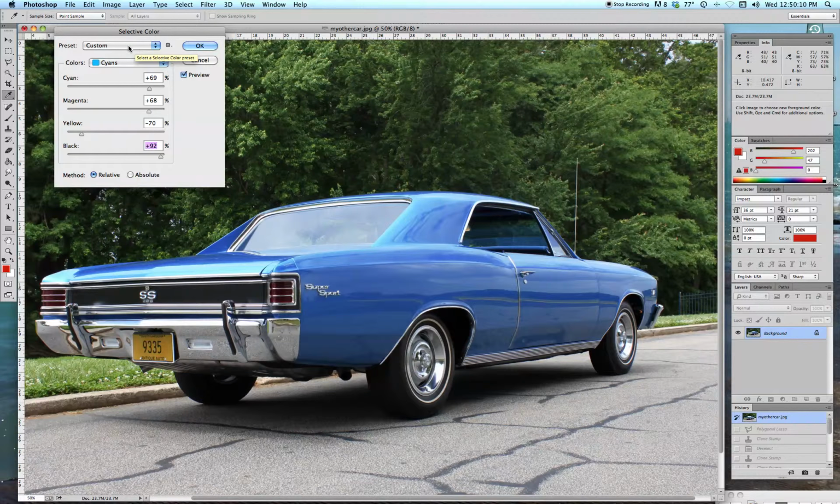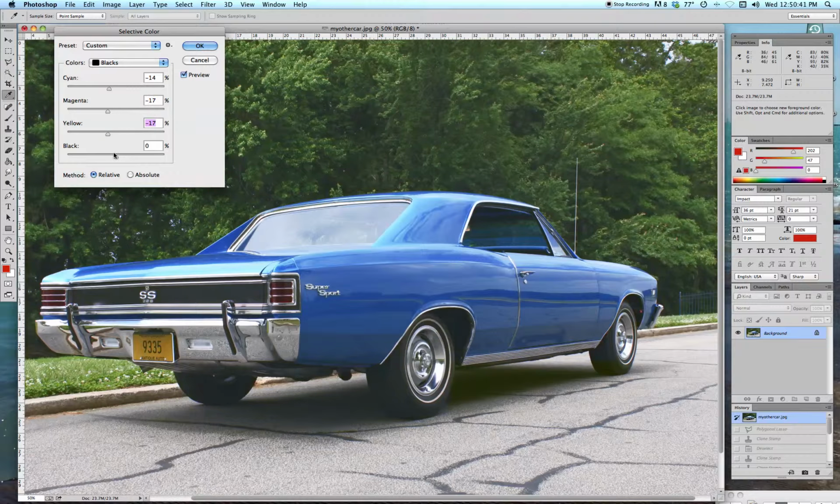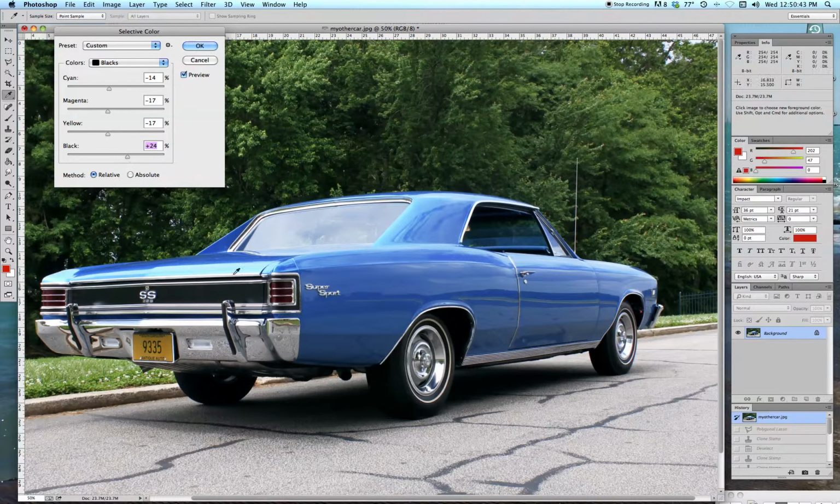The other cool thing, though, is we can select other color ranges, and where it really shines is whites and blacks. If we select white and just sort of reduce the amount of cyan, magenta, yellow, and black, and yes, we're in an RGB photo, but this still applies, it just sort of purifies the white color there. If I click on black, usually what I like to do is take out a little bit of cyan. You'll notice it's affecting the whole sky. A little bit of magenta, a little bit of yellow, and then add more black to it. And what that does is it just really pumps up the black colors.